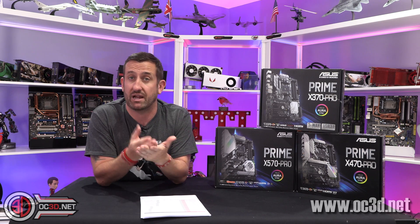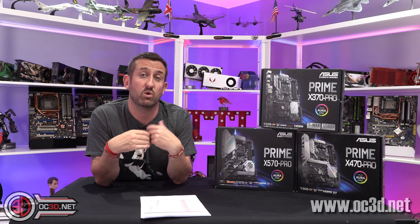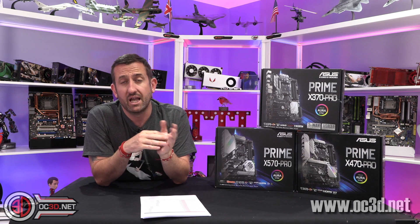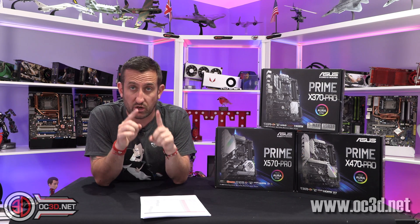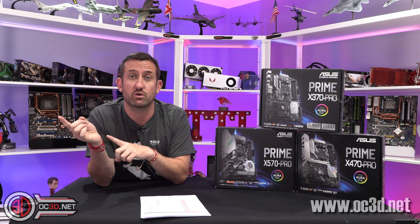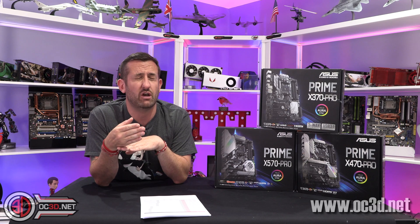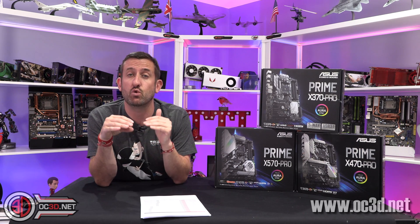For boards that won't work with PCIe 4, I would look into that directly with the manufacturer. You can go to the manufacturer, Google, and look for the spec charts. You can look for block diagrams — if you've got the board already, check your manual and it will show you where the M.2 is wired into. If it's wired into the CPU, you're going to be lucky and happy. For those very few where it's wired into the chipset, you will not get the full speed of PCIe 4.